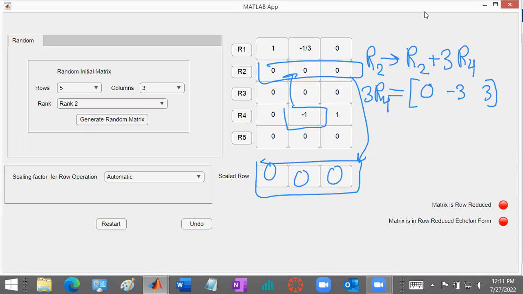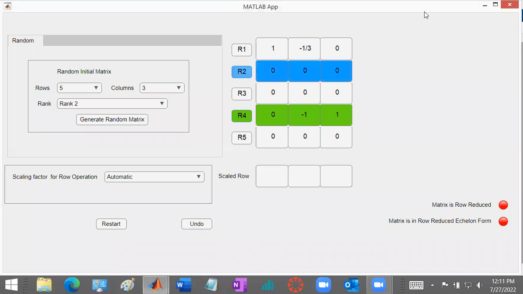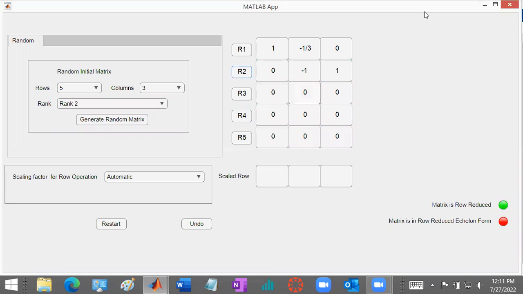And what we don't have is our rows of zeros on the bottom. So that's our next thing we're going to do. So we're going to interchange this. So now the rows of zeros are on the bottom. It says that we're in row reduced form. That just means that we have our little staircase of zeros, all the rows of zeros on the bottom. And this is going to be a pivot. And there should be zeros above here. So let's turn this into 1. What we're going to do is take this whole row and multiply by -1. So we get 0, 1, -1. Now we're going to use this to get rid of this -1/3.